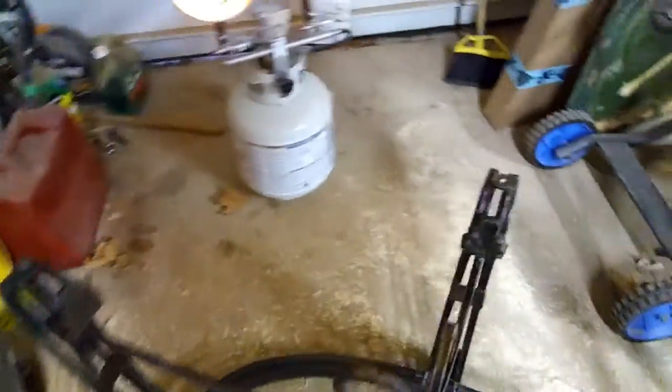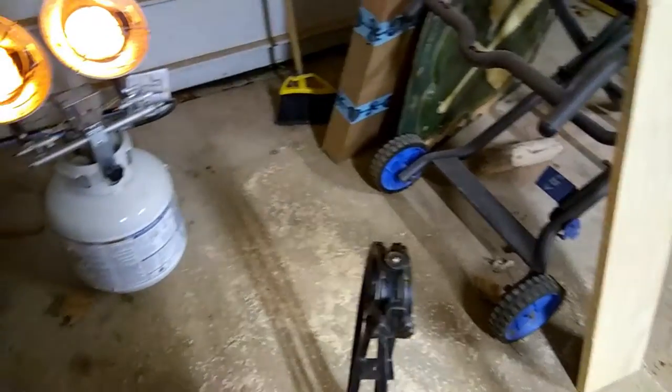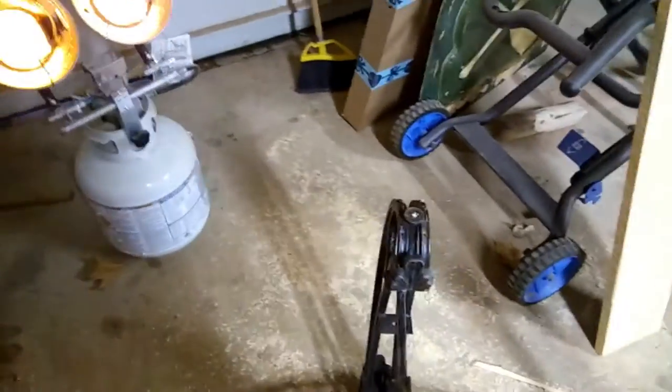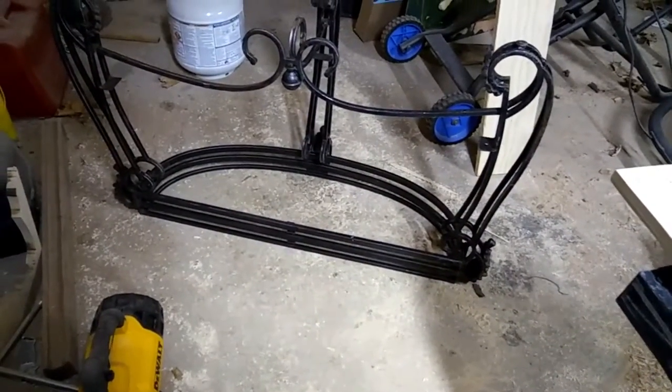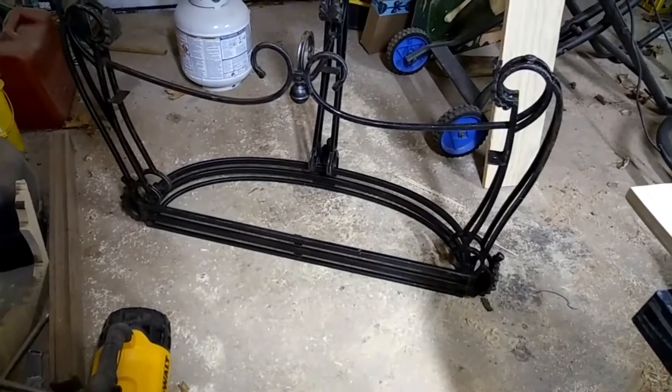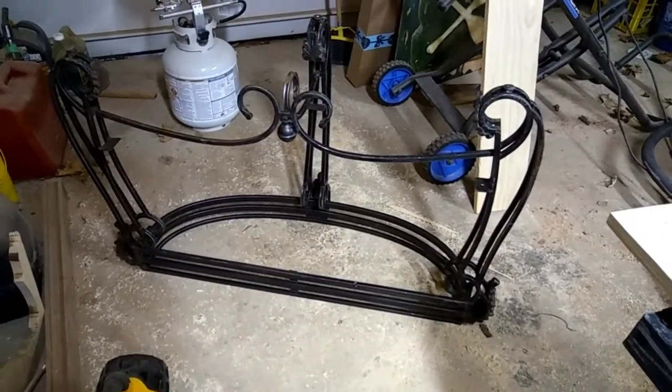I need to get that other shelf. I'm going to have to mark it because, again, I've got stuff in the way. So I'm going to have to be as precise as I possibly can to make that work. So I'll get started on it. Bring you back when I get some progress made.